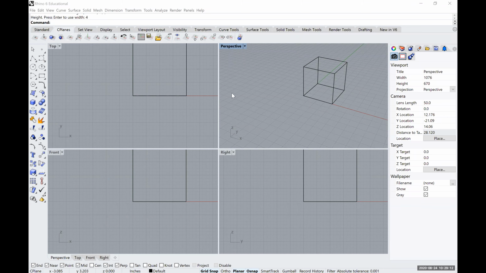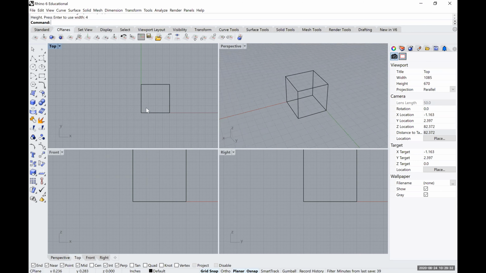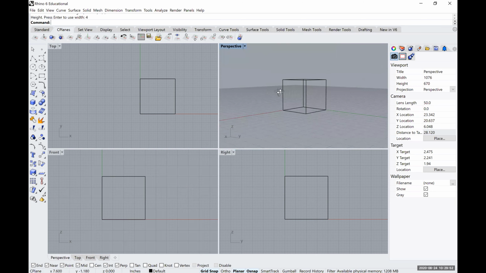The first thing to talk about is the viewports. As you can see, I have modeled, very quickly, a box. In this perspective view, I can zoom, pan around it, and move around it. Right now you're only seeing the line work, and we'll talk about that in just a second. If we look at the top view, it is essentially like a plan view. Then we can see the side view from the front and the side view from the right. It all looks the same because it's a cube.